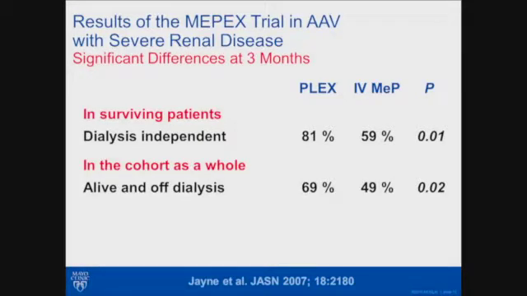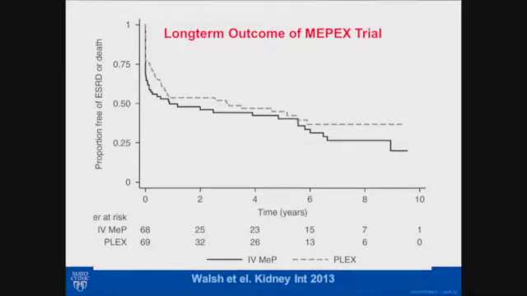Nowadays, in the very acute phase, when the patient is in the ICU, we give high-dose steroids to everyone. So this trial design is a little different than what we would do currently. But at the time, this trial showed very convincingly that the patients who received plasma exchange had a much higher survival and likelihood of not being on dialysis at 3 months compared to the patients who received intravenous pulse methylprednisolone. However, this enthusiasm didn't last, because when you look at the more long-term outcome of these patient groups, you can see that this advantage was only very early on, but as time went on, this advantage was lost.